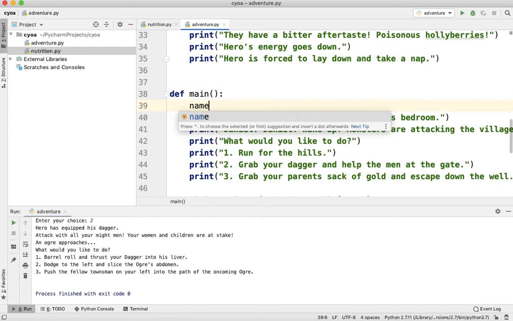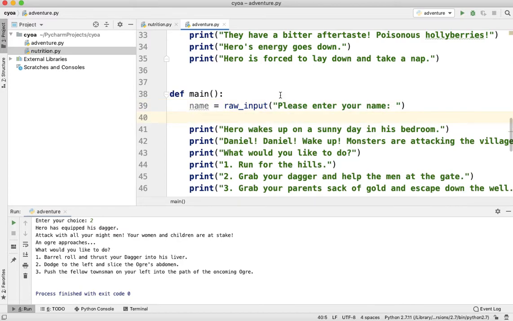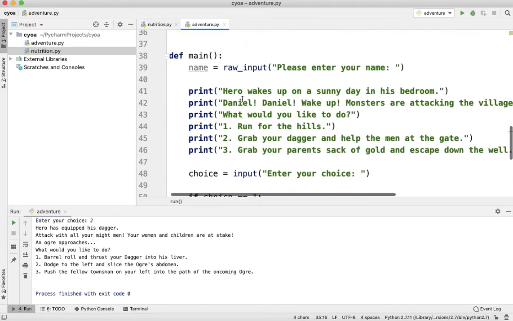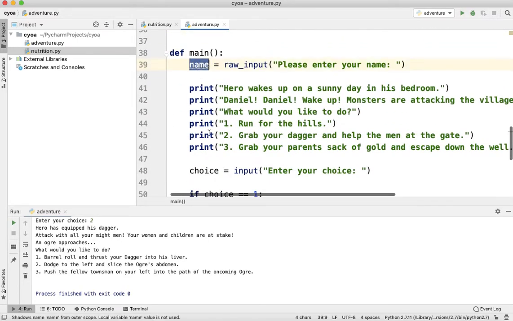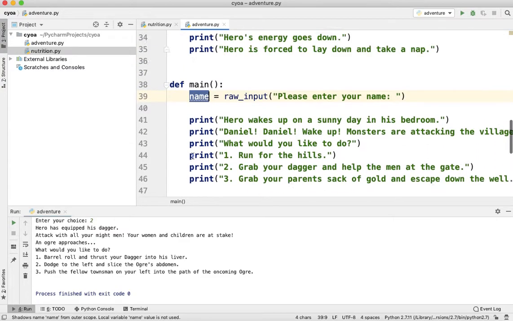So right here in the beginning, I would want to ask for the name, right? Please enter your name, like that. And then I would want to use it here and everywhere else. I should, like right here, say Daniel's energy goes down. Daniel is forced to lay down and take a nap, and so on. Right? So yeah, we would need a name variable, and you would want to go ahead and use that in your adventure game.